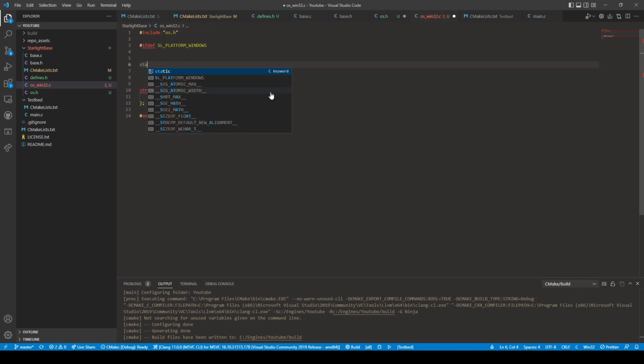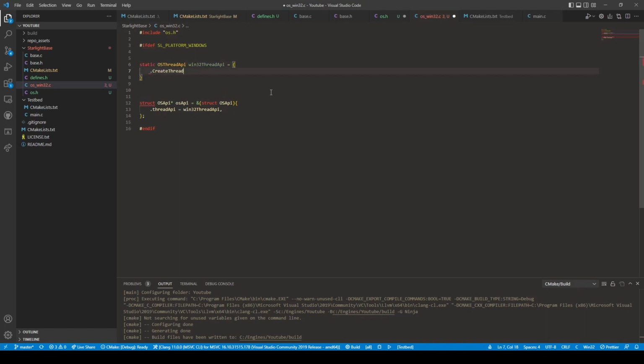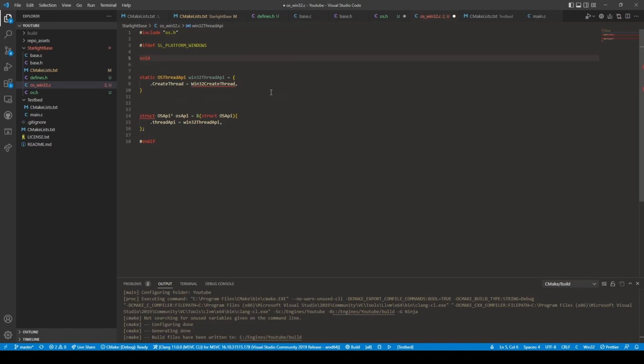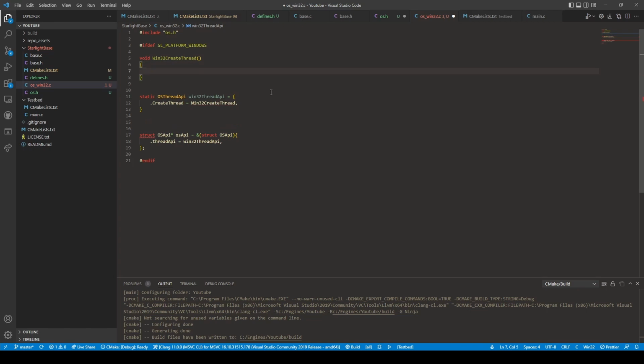And then we'll have a static OS thread API, Win32 thread API, and then create thread will be equal to win32 create thread. And, for example, we'll have a void win32 create thread up here, put it here.